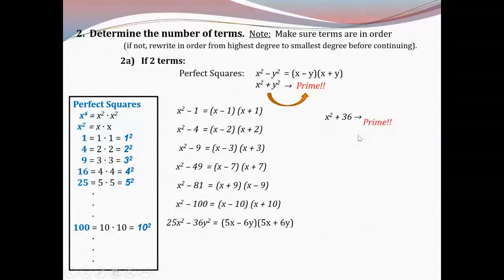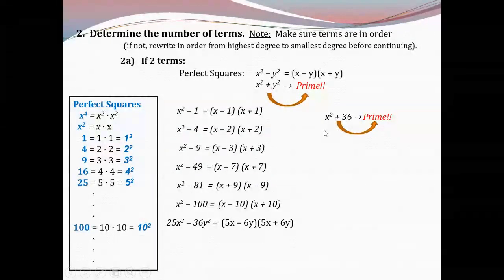It cannot be factored. So why did I put this in here, guys? Because if it's plus, it's prime. Here's where a lot of students make a mistake. Just because both are perfect squares, they want to put x plus 6, x minus 6. So that's why, guys, I leave this rule here. If it's plus, it's going to be prime. Every time it's plus, it's prime. You cannot factor it. Only when it's minus and there are two perfect squares. But good job anyway, okay?